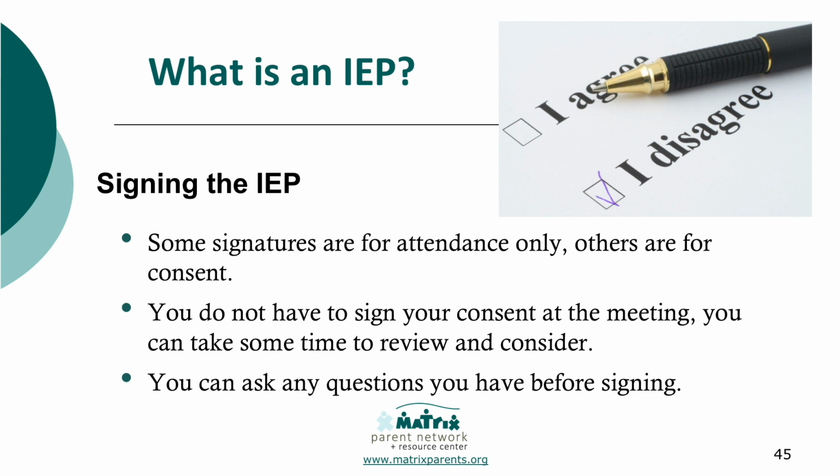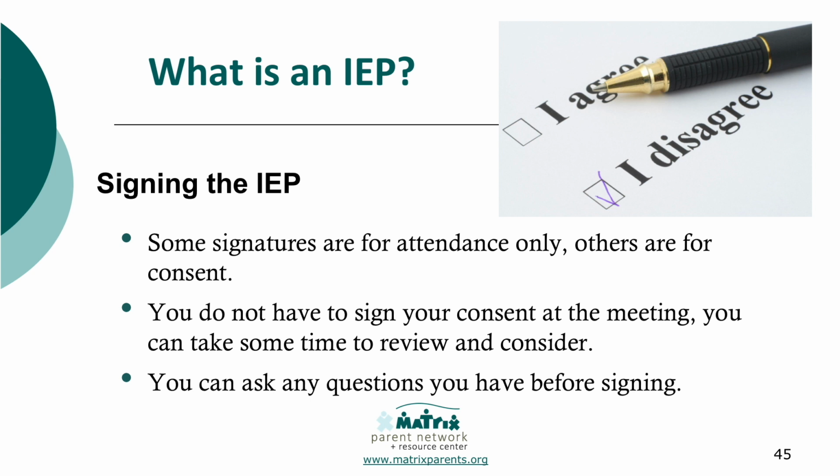And remember that when you do sign, you can sign saying, I agree with the entire thing, or I agree with part and not all of this. There is a box to check that says, I agree with the exception of. And there's a tiny little line that gives you a space to write what you don't agree with, but you can always attach another piece of paper saying, these are the things I don't agree with when you're signing agreement to the rest of it.